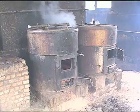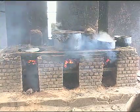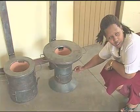Simbizi says he is happy that peat stoves protect the environment, but he wants them redesigned. "When I use wood stoves, there is not so much smoke, but with peat, there is much smoke. I prefer to use a wood stove." Burundi's army is the main user of peat stoves, but there are plans to market peat stoves for civilians too.